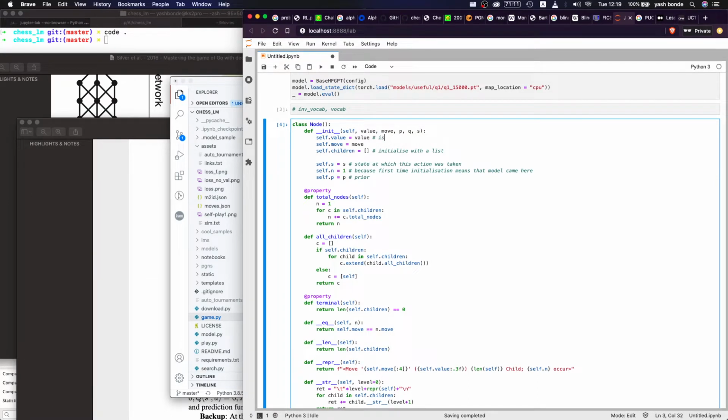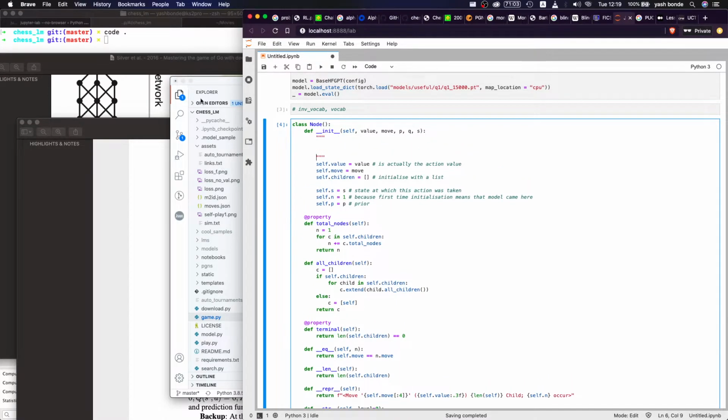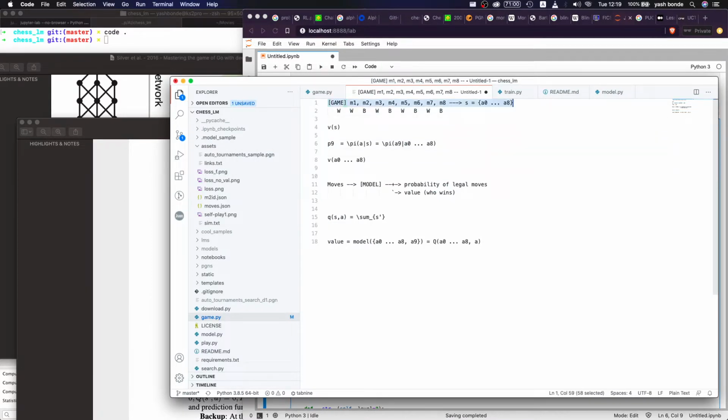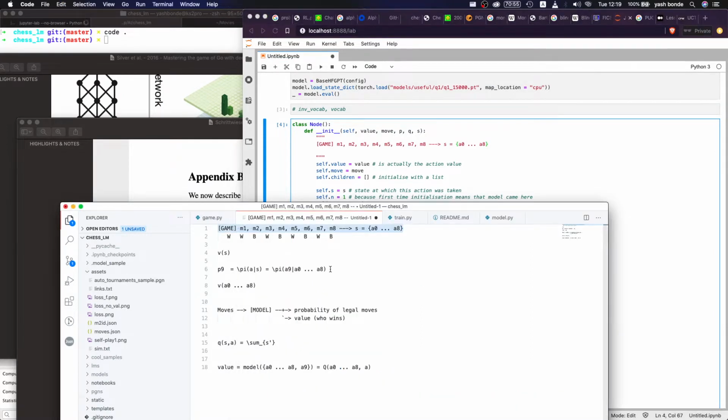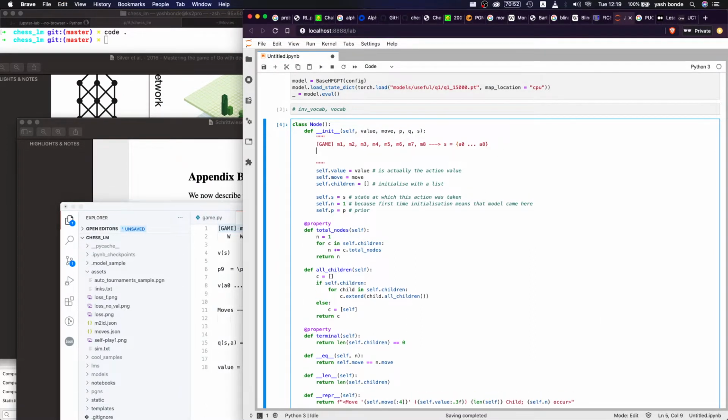This value is actually the action value, and let's write a little bit of documentation saying what that is. So you have all these moves that have been taken, right? And so the value is actually what the model says happens if all these moves exist, and I also add a move a9, which is equal to Q(s, a).